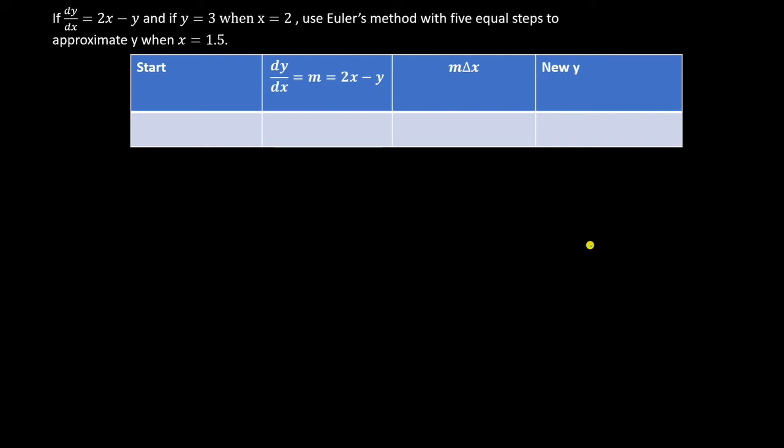Obviously, the smaller your delta x is, the better the approximation is. The same thing as in when we did local linear approximation. So the way I was taught it was using this table, and it's a really simple way. The best way to explain this is with an example, right?